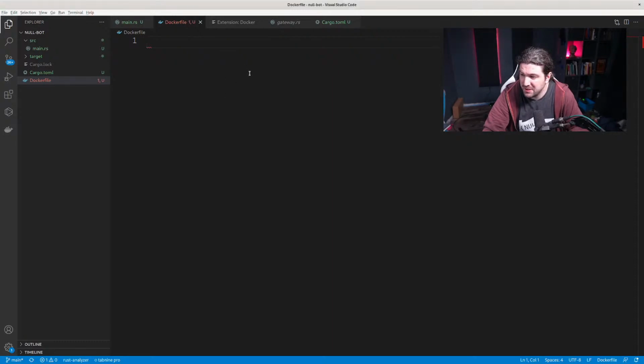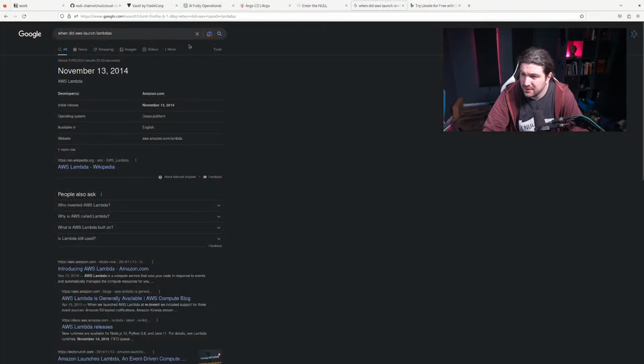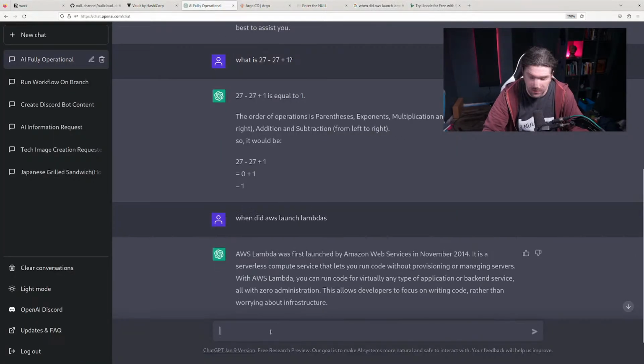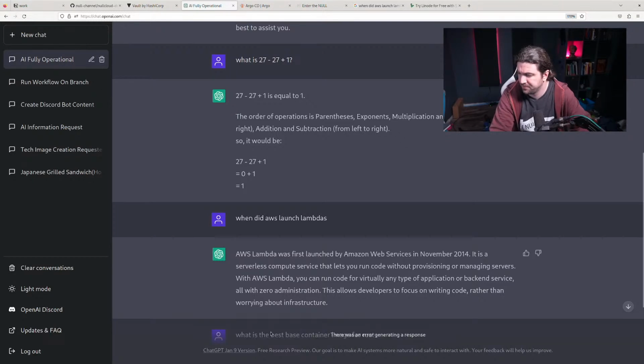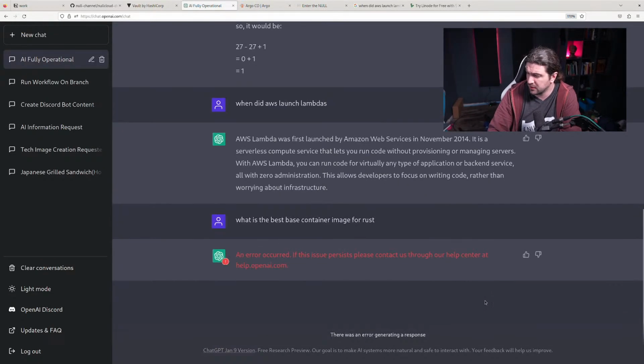Let's see what ChatGPT says. What is the best base container image for Rust? I actually don't build a bunch of Rust containers. I do a lot of Go in my professional work. We broke it.